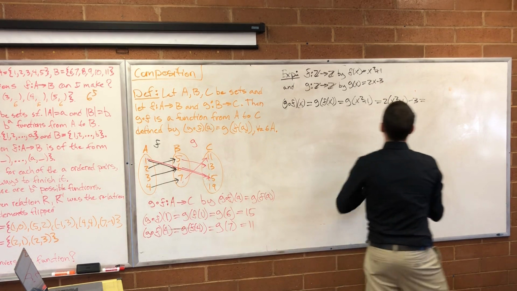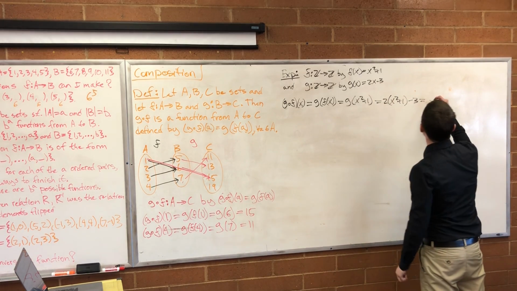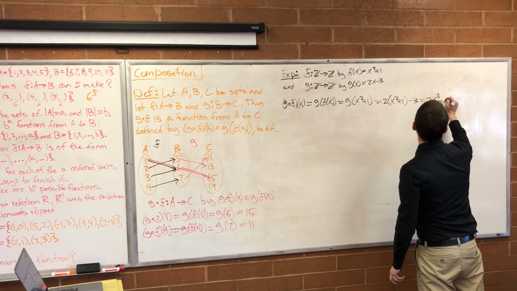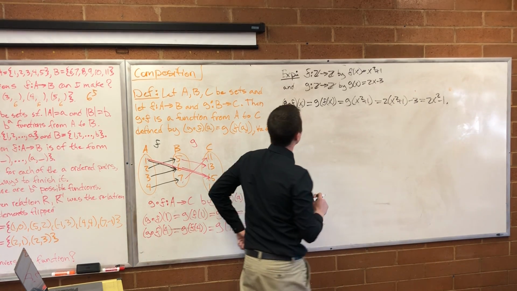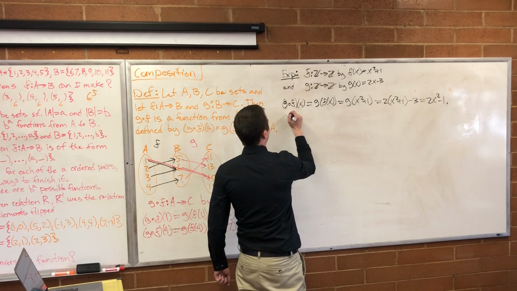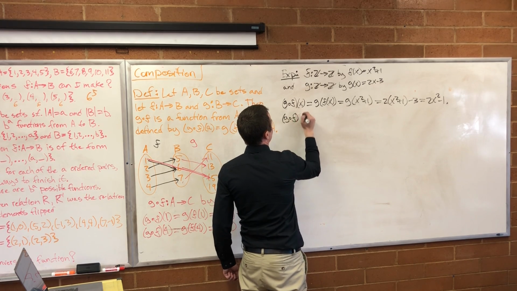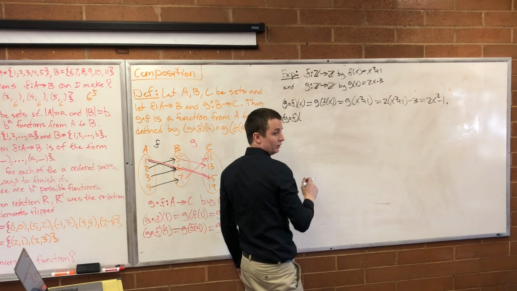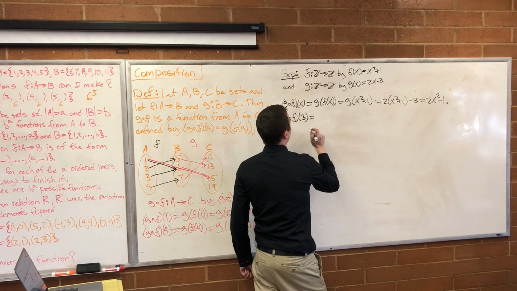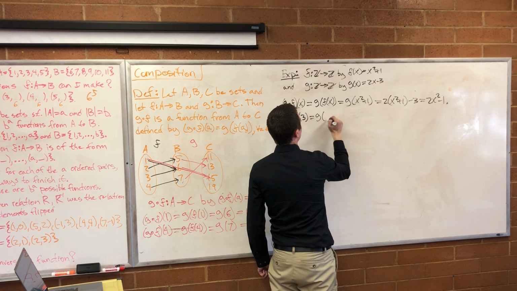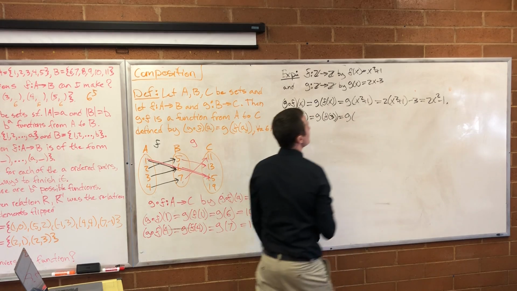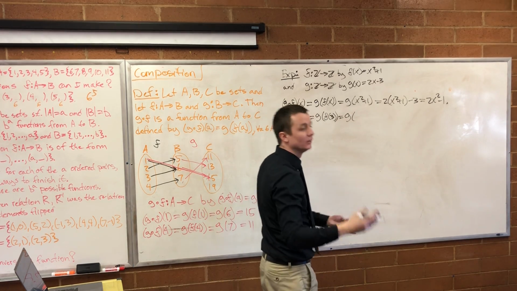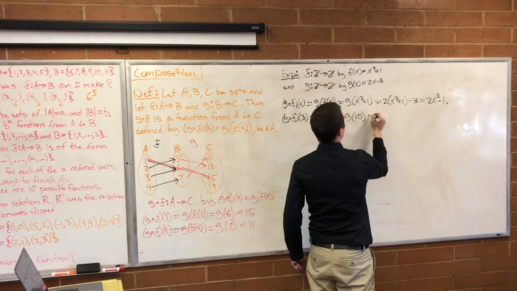So that's equal to, let's see, 2x squared plus 2 minus 3, which is 2x squared minus 1. Right? So now let's try something and see if this really worked. Let's look for g composed with f of, give me a number. 3. So that should equal g of f of 3. What's f of 3? 3 squared plus 1, which is 10. And what's g of 10?